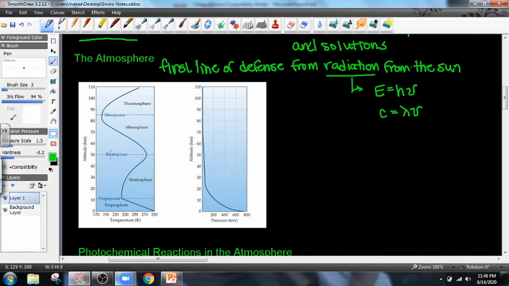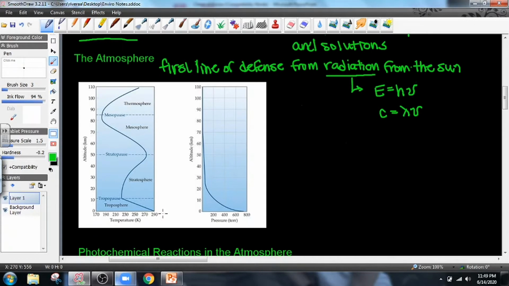Now, the reason why we say pause between these layers is because in these particular places where the temperature begins to change again, it's kind of harder for the gases that are distributed at this level to make it through to that next level. So that's why we call it the tropopause and the stratopause and the mesopause. And as you would imagine, the reason we have some temperature differentials in here, besides altitude, is because the gases are not distributed evenly throughout our atmosphere. And we'll talk more about the composition of these layers in a minute.